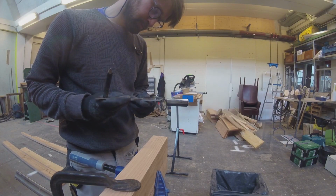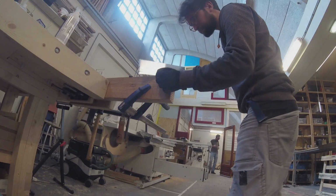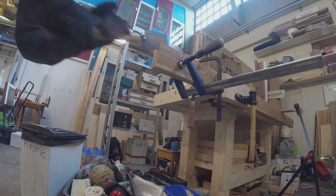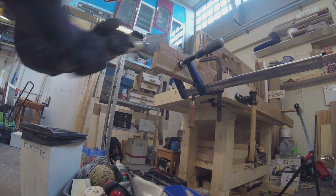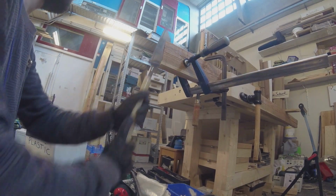The frame will be joined with half laps, so laying out the pieces is very helpful. I use a big table saw here, but a small one could do the job as well. Most of the pieces are cross-cut with a miter saw, but the sharp angle I cut by hand.